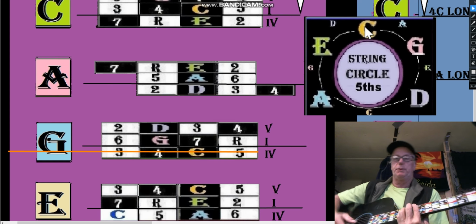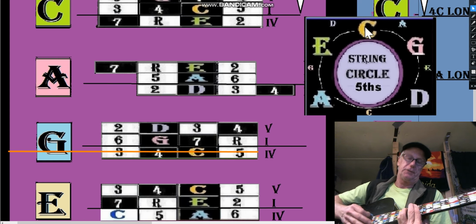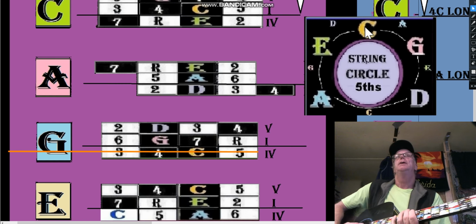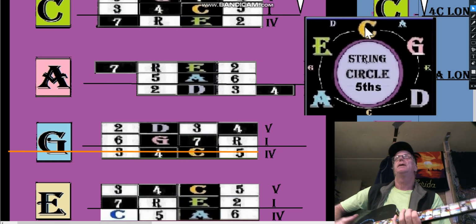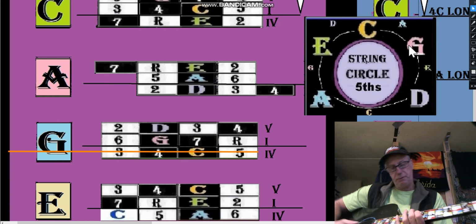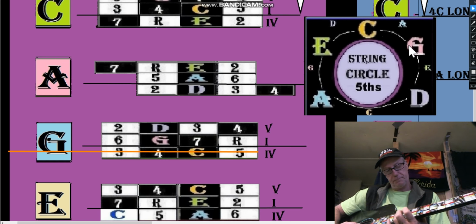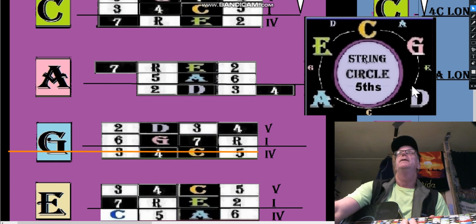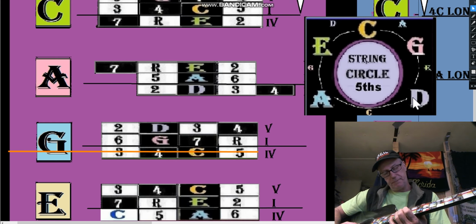Okay, so it's going to pretty much be this. We know what it's going to carve out. It's going to carve out this. Let's do it. We start on the C string shape. We're just going to go 3. The G is going to be 6 root. Okay. The D is going to be just the 3.